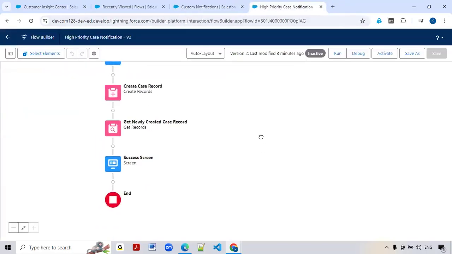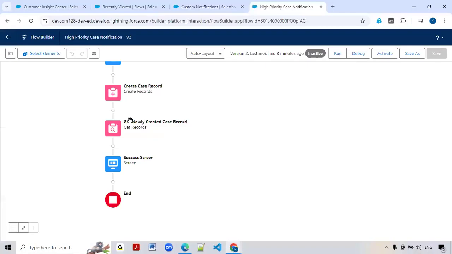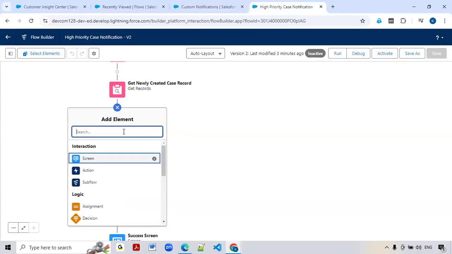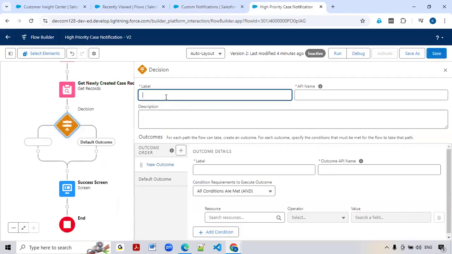As per the business requirement, only when the priority is high do we need to send the notification. So that's why, after the newly created case record, we take one decision here. We need to identify the high priority case.